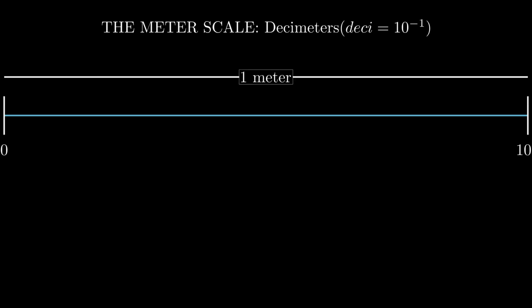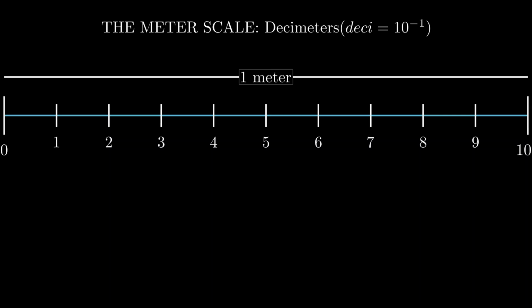What is a decimeter? So imagine that you have 1 meter. This is from 0 to 10. You will see why the 0 and the 10 in a moment, what they mean. But imagine that this length from 0 to 10 there, that makes up 1 meter. Now, if we divide this 1 meter 10 times, then we will have 10 divisions. So 0, 1, 2, all the way to 10.